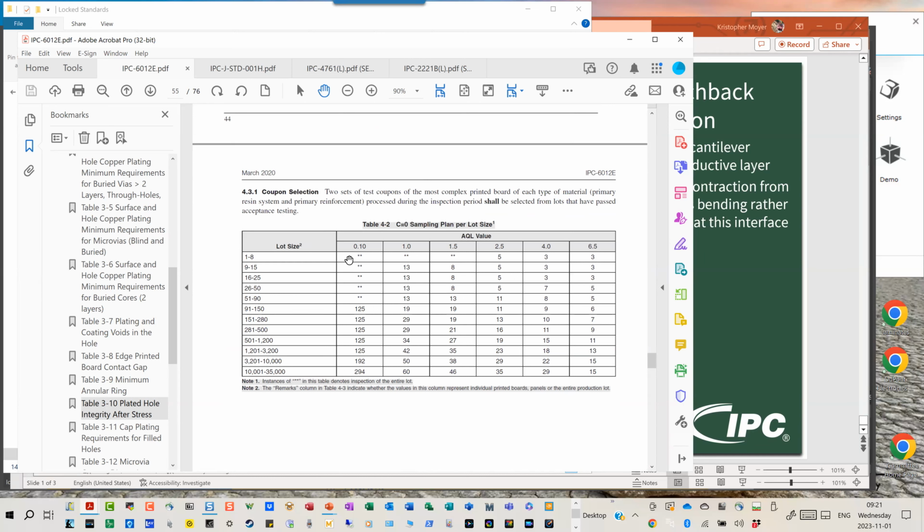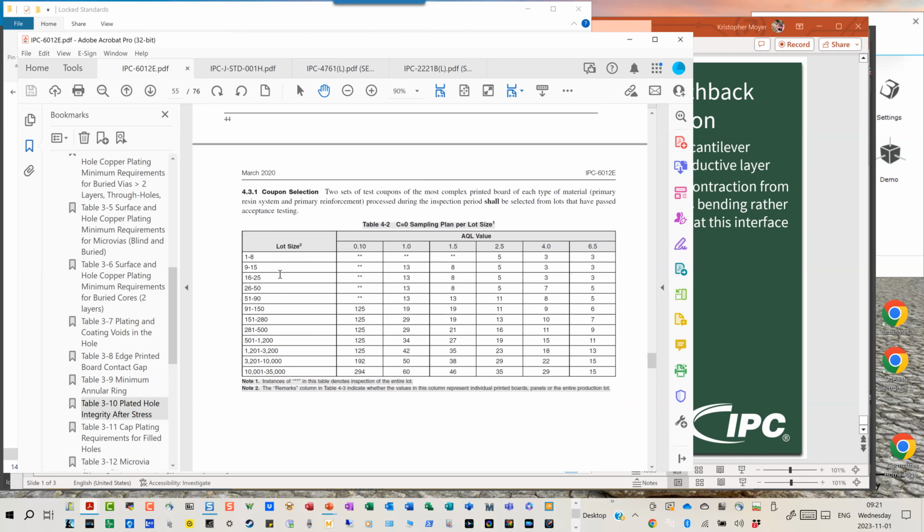And then the smaller the number is here, the more boards that have to be tested in a batch of boards to say that the probability that all boards meet the accepted criteria. Okay, so a 0.1 sampling plan versus a 1 versus a 1.5, 2.5, 4, and 6.5.